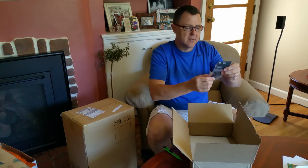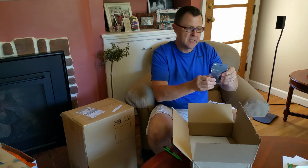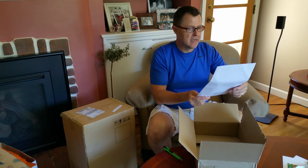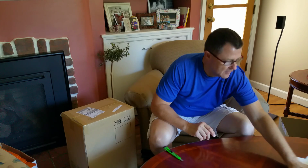Now I also went ahead and ordered one of these. It's a UV filter. Not sure what that's going to do exactly, but I thought I'd give it a try, and I think it cuts down on the sun glare or something. And there's my packing list. Nice little box, nicely packed. Okay, we'll put that out of the way.